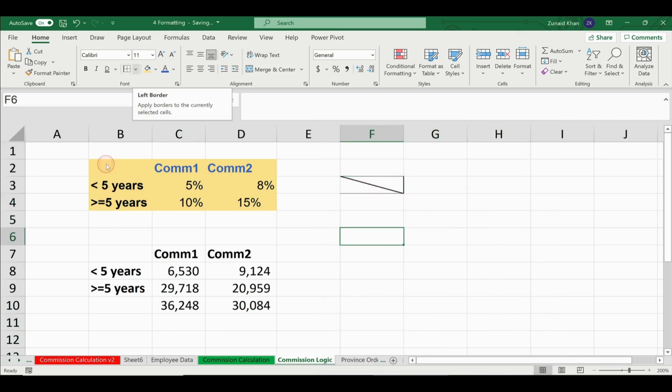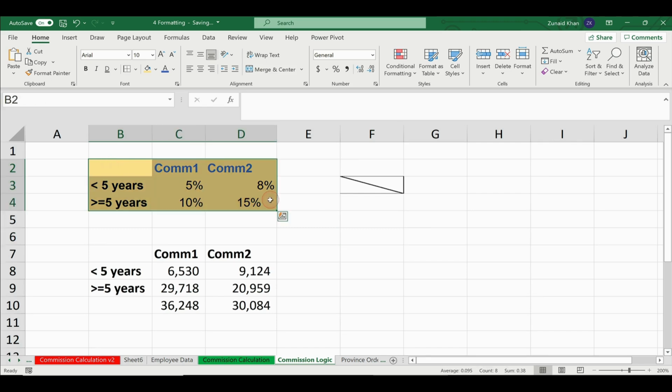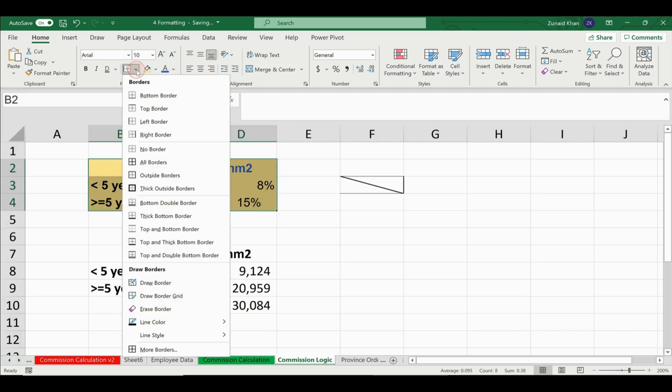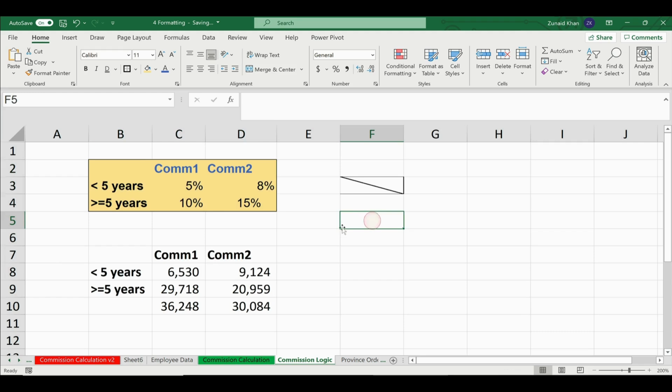But let's assume that I wanted to do it not on a cell, but on this whole yellow highlighted area. I wanted to put a border around. Just note there's no border at the moment. If I highlight the range and click on this drop down, this gives me some quick options. So let's say I wanted thick outside borders. Remember, outside borders means that between the cells, there won't be any borders. So if I click on thick outside borders and I click away, you can see it's put a thick outside border around that range that I selected.